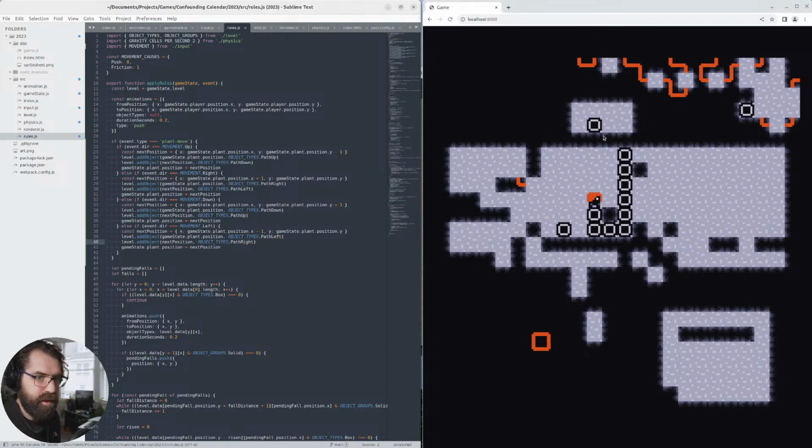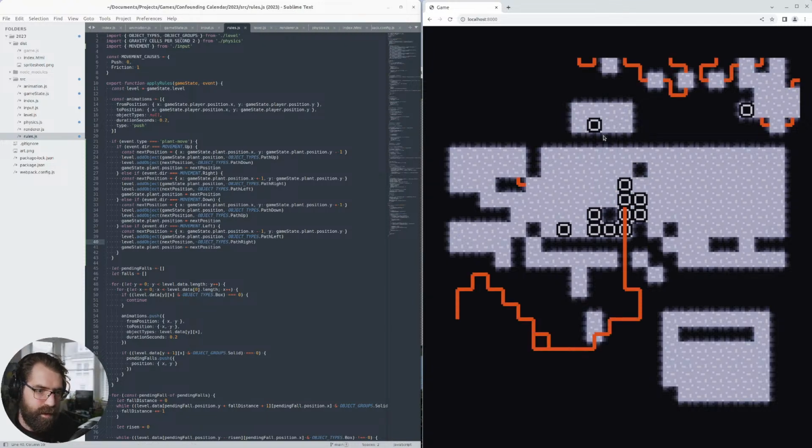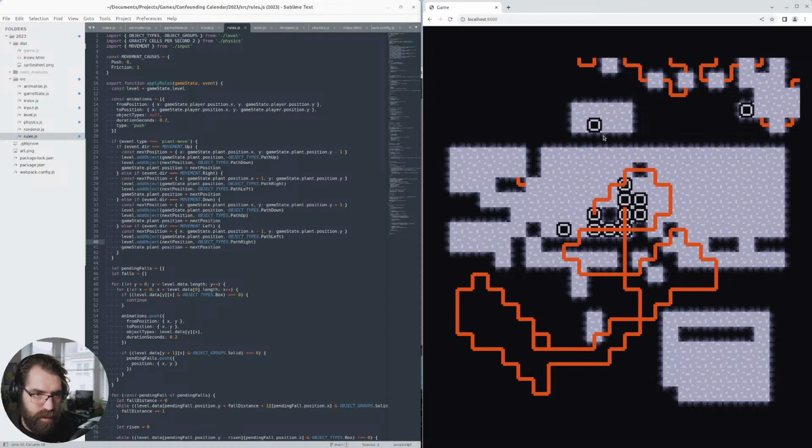Okay, I think I should now be able to just like move around, draw paths. I can overlap over the other paths. Okay, this is coming along. I don't want to be able to overlap, but neat.